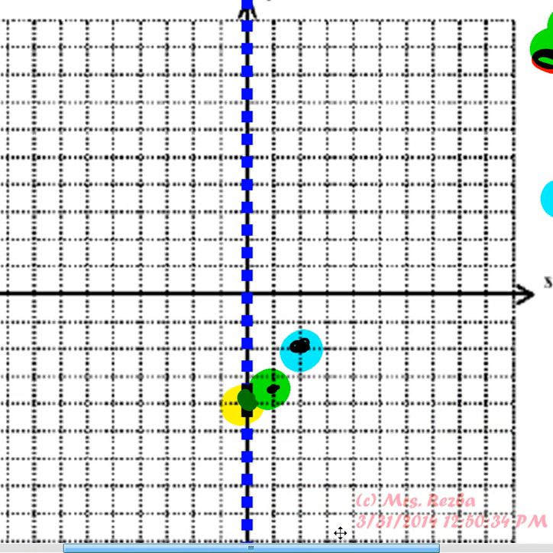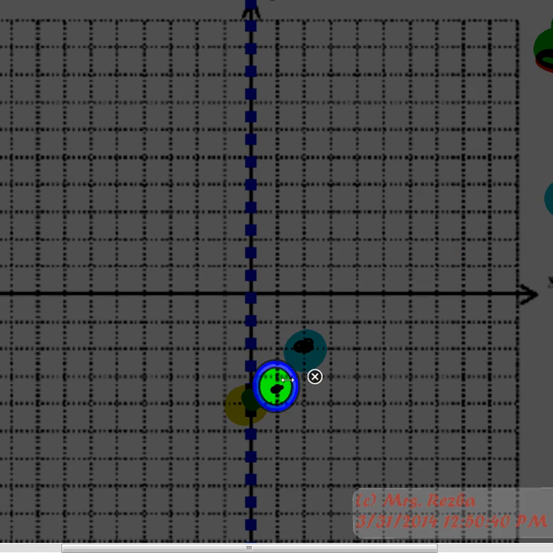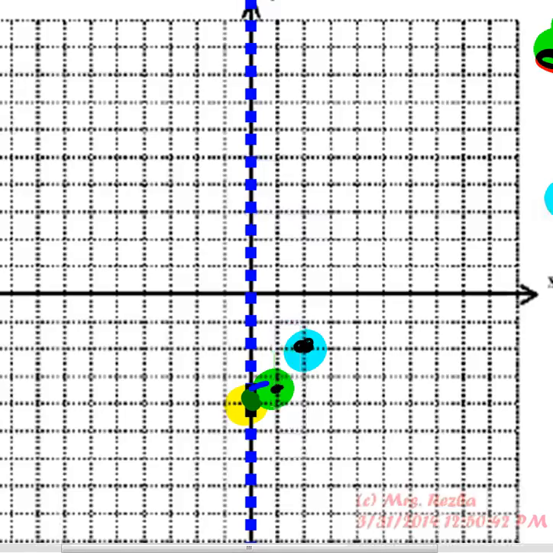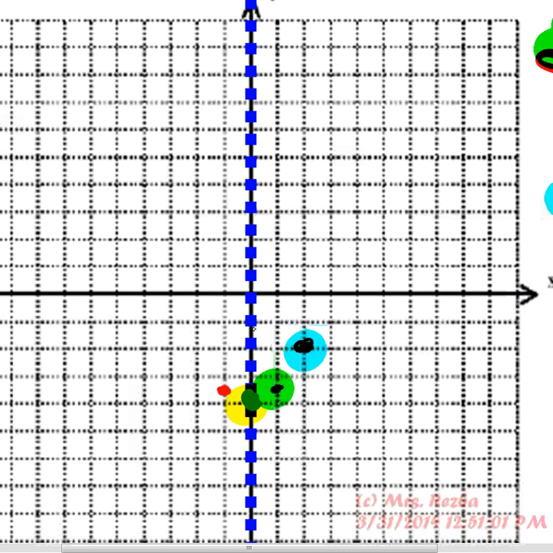Okay, there is our graph. Notice, from my axis of symmetry, this point, 1, -3.5, is over 1 unit this way from my axis of symmetry. So I need to go 1 unit backwards to get the corresponding point. So to get my corresponding point, I'm going to go backwards 1, and I'm going to end up right there. There's my corresponding point. Now I got to reflect this point also. This other point also has to have its mirror image on the other side.